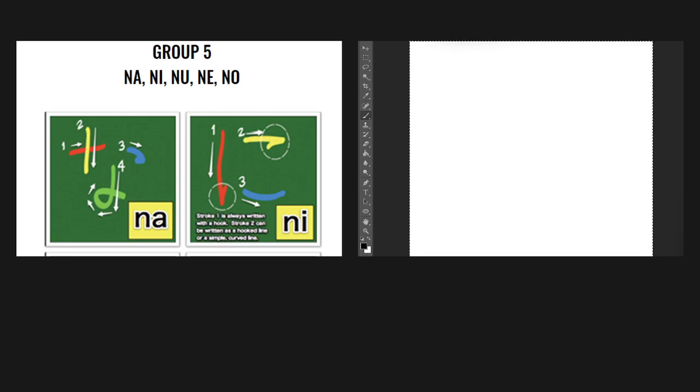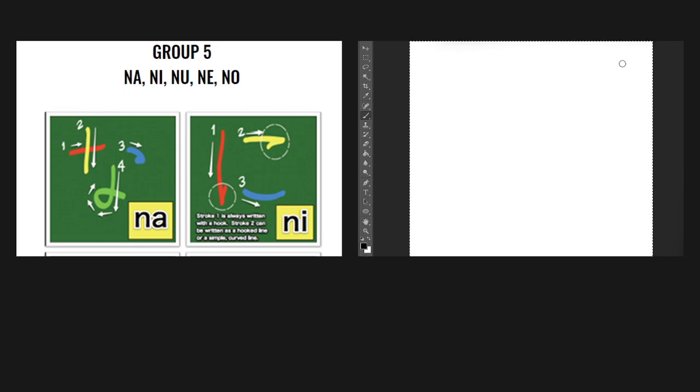Obviously, if you need more time on any particular letter, take however much time you want, or skip ahead if you feel pretty confident about what letters you're doing. I know I'm not confident on some of them, especially the more difficult ones with more lines involved. Take a break like me, grab some water, but we're going to be returning right here with Na.